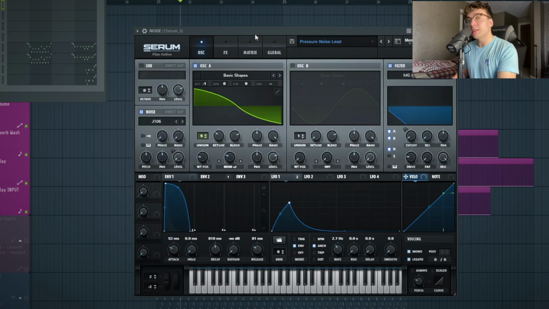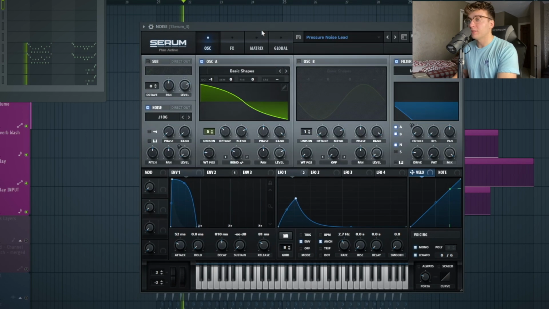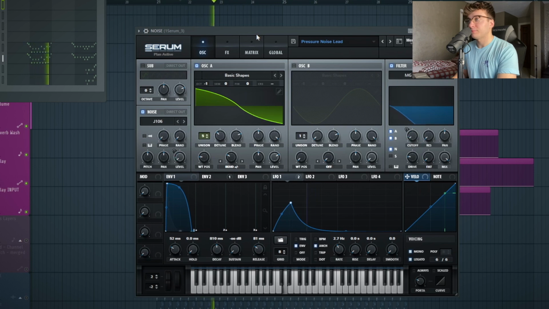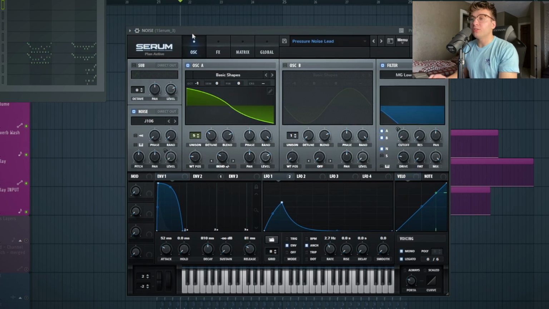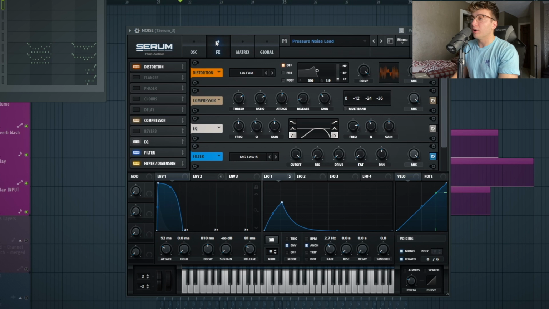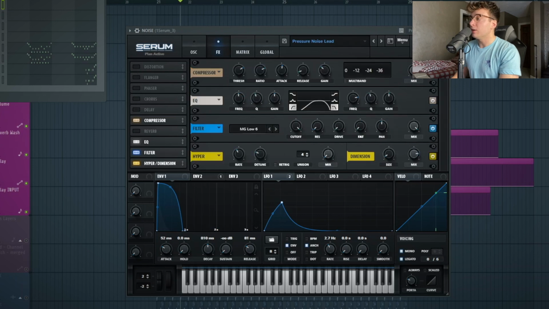The next layer of the lead is a noisy lead, and that sounds like this. It's just a little bit of noise, giving it some extra character, and it's making it a little dirty too. My mindset going into this was I didn't want to use normal white noise because, in my opinion, that would sound too clean. So I tried to make it really dirty, and to do that, I put this Linear Phase distortion with the drive all the way up and the mix all the way up as well. If I turn this off, you'll hear it sounds just like the original lead.